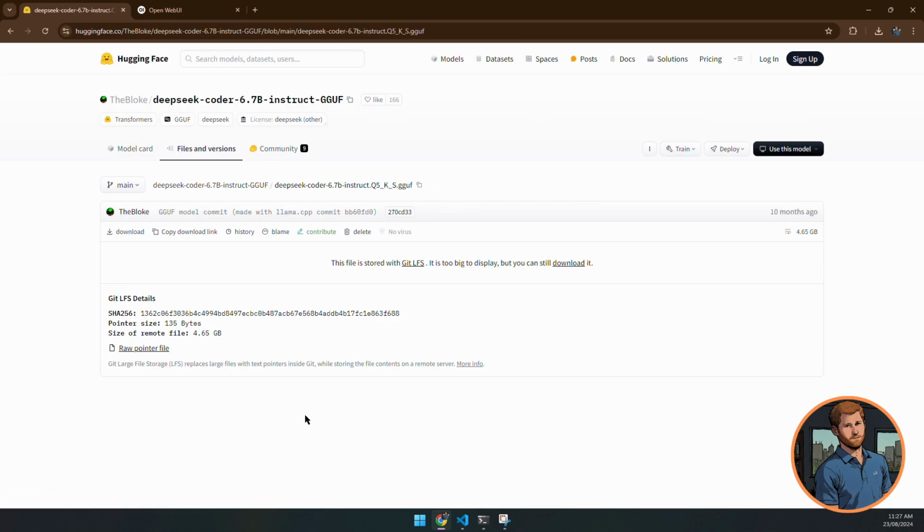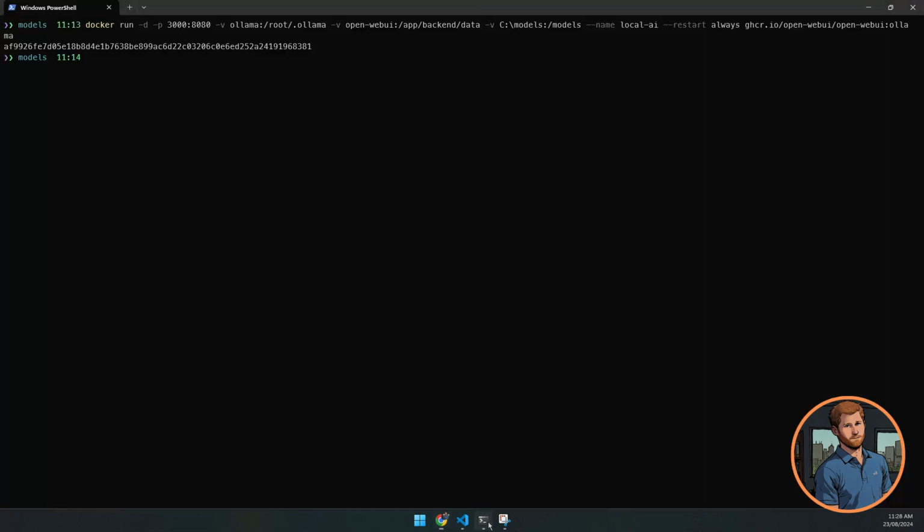Now behind the scenes, Hugging Face has a Git server running, so you can actually just sort this out through the CLI. Today we're playing on easy mode, seeing as we're already here, we're just going to click the download button. Now once this is downloaded, we're going to move it over into the volume that we set up over here. So we've linked the C drive models folder, so we move that into the C drive models folder or whatever directory you've currently got set up.